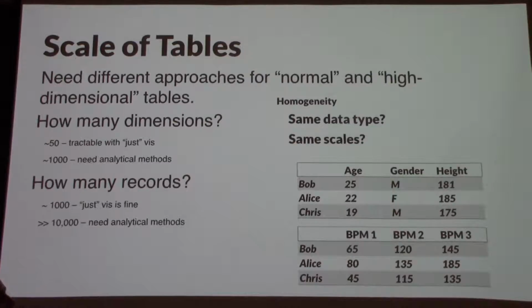So for every single one of those dimensions, or each of these attributes, we have to also visualize the axis. But if we have something like this, Bob, Alice, and Chris, and they're all, let's say, running laps, you can see they start with heartbeats per minute at 65. Then in the second lap they're at 120, and in the third lap they're at 145. This is homogeneous data, so all of the values are on the same scale, and so I can do a much more compact representation with that.